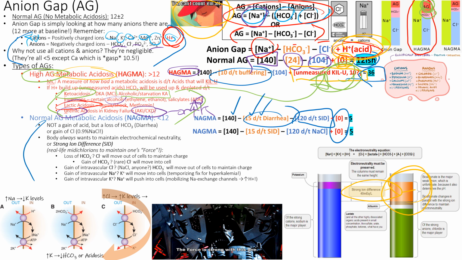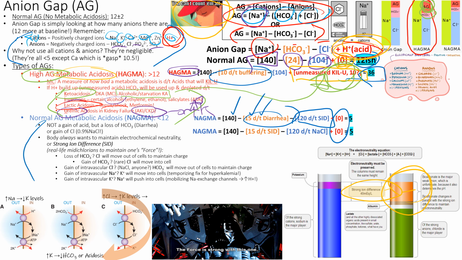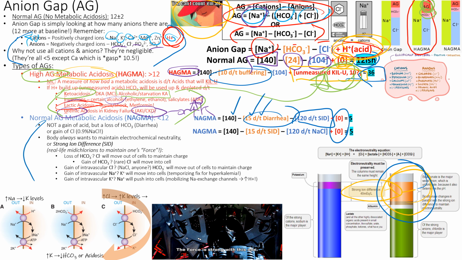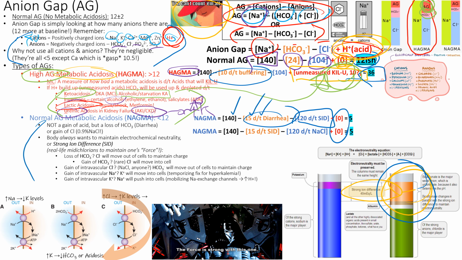125 minus 104 would be like 20, but shoot, chloride actually goes up in diarrhea. Why? Your body, just like in Star Wars, has midichlorians, right? It just has a way to keep yourself balanced with the force, right? Again, that's called the strong ion difference. You always have an electrochemical neutrality about you. It surrounds all living things. It's within us, right? It makes sure that we always have an electrochemical neutrality so things can move from high to low or low to high concentration with protein channels and so forth, right? And then in the brain, on the cells, in our nephrons, etc. So we have to maintain that at all times.